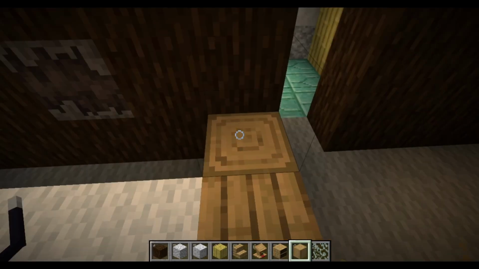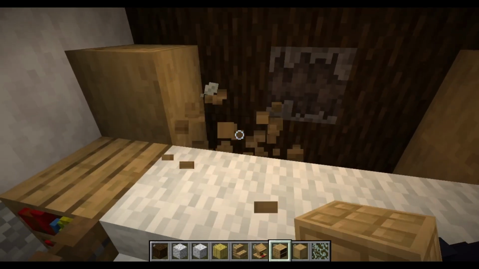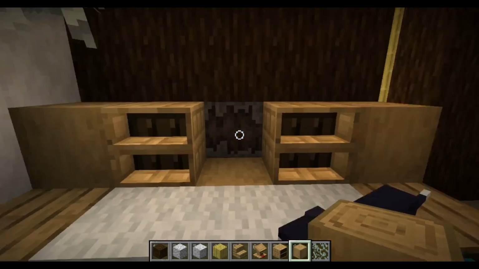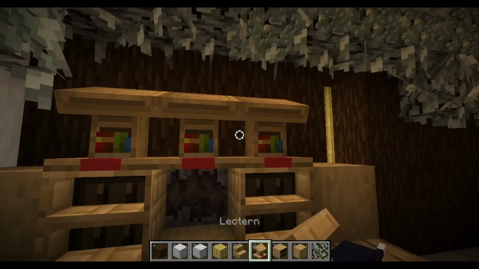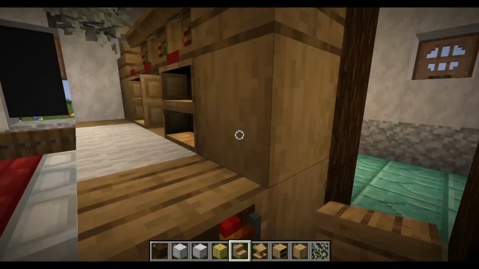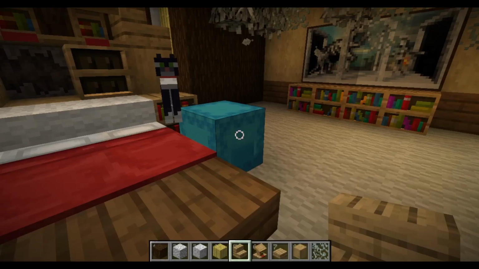Alright. So we've got kind of like that. We've got this. Can't really see that. Bookshelf, bookshelf. Not lectern. I want that there. And then I want it like that. Alright. And then I just want the top. I don't have anything for that. Let's grab these.